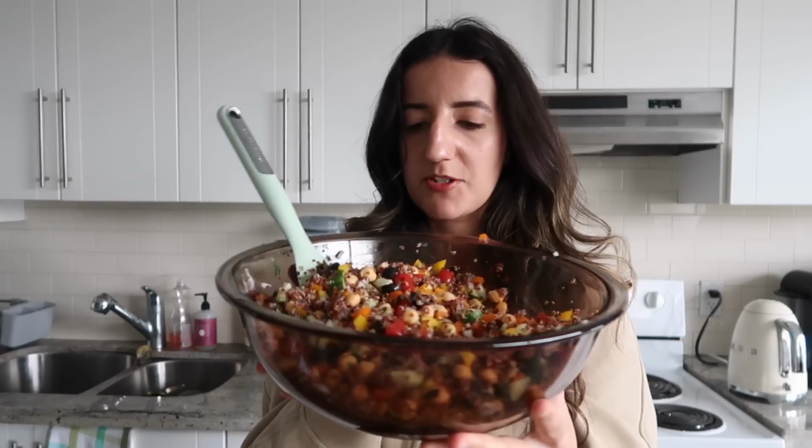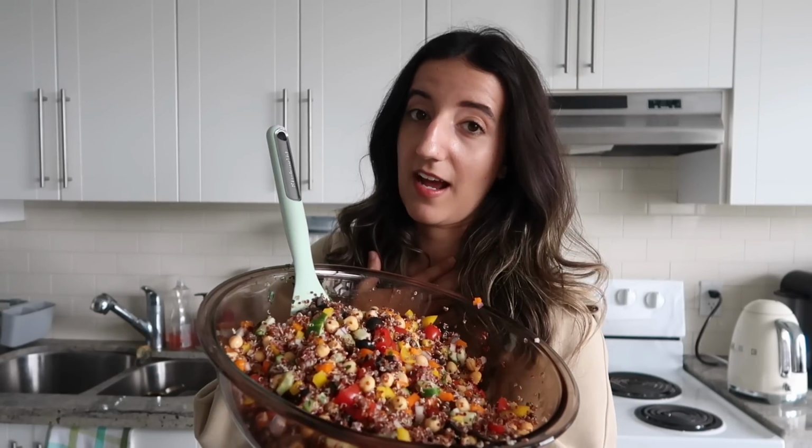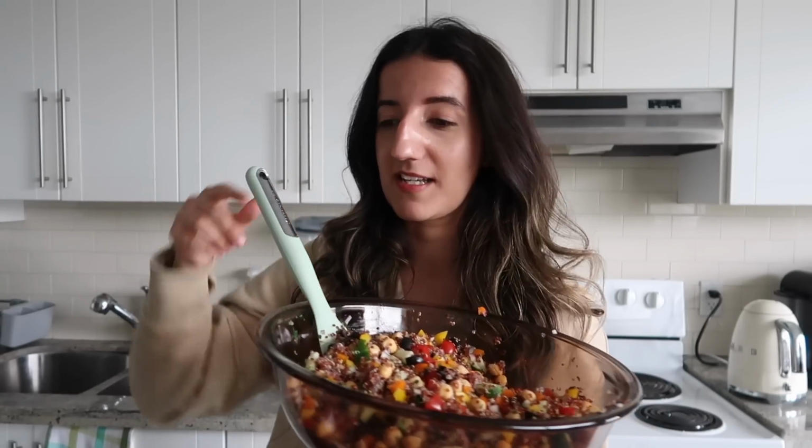I wanted to assemble this before I made the dressing because I wasn't sure how much dressing I need. I think I need a decent amount though. That quinoa really expands. I think I did a cup of quinoa, so that becomes like 2 cups of quinoa. Although this is an enormous serving for me, myself, and I, this is a great dish that will only get better in the fridge.